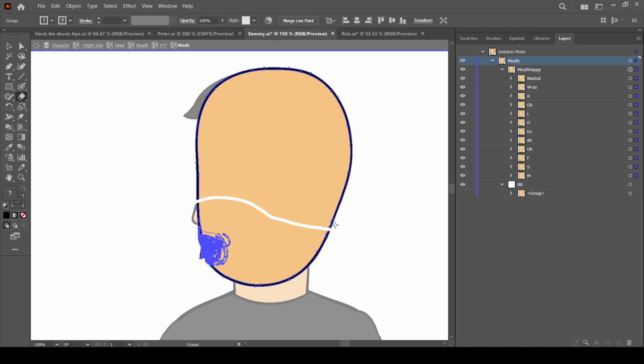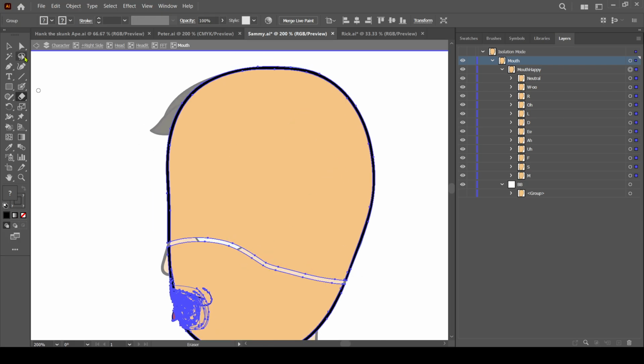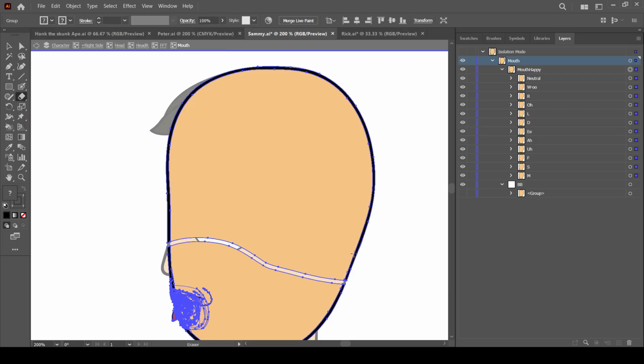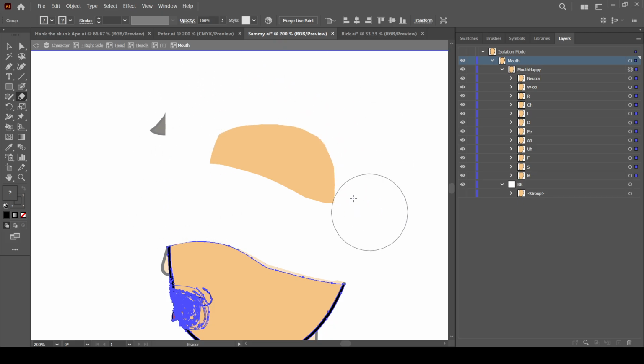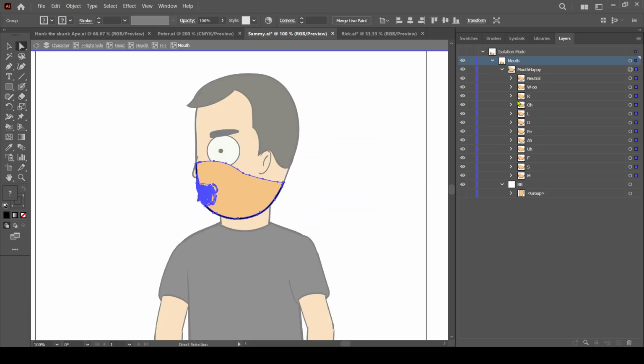Let's do something like this. And then we'll be deleting the top half. So make this bigger. We're deleting the top half just so that our hair will be showing. And I made sure all of them are actually visible.